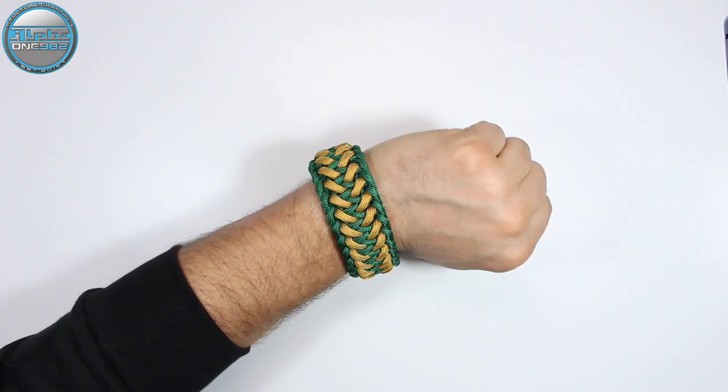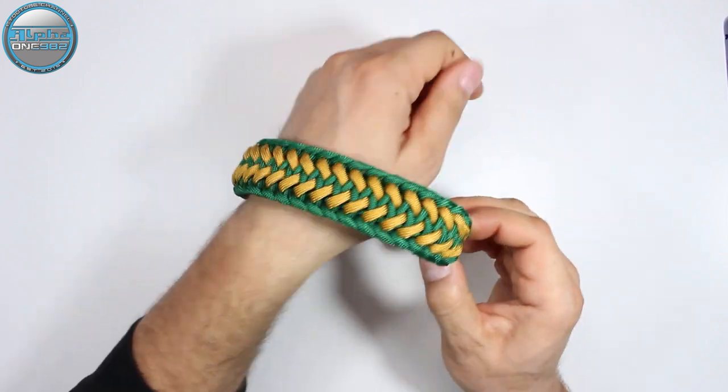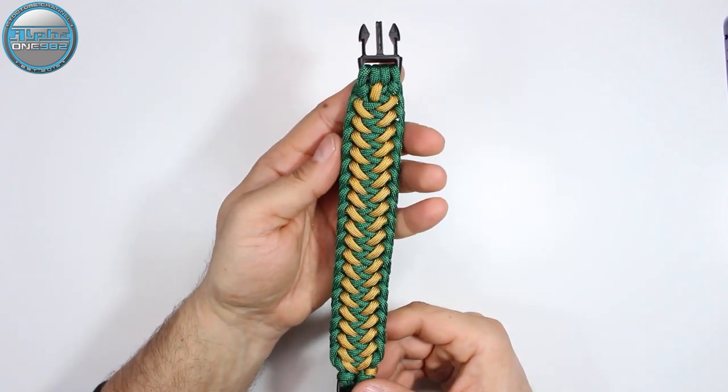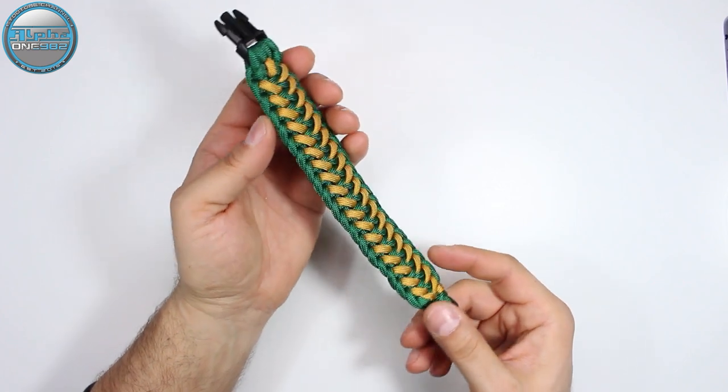How to make a paracord bracelet mammoth. Beautiful, elegant, fast and easy to create or make.